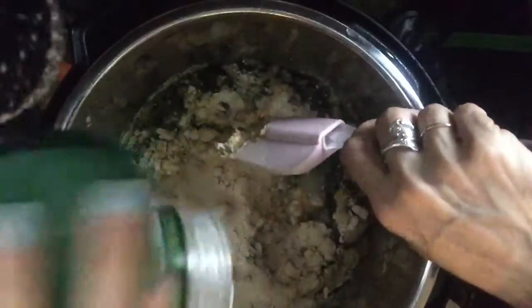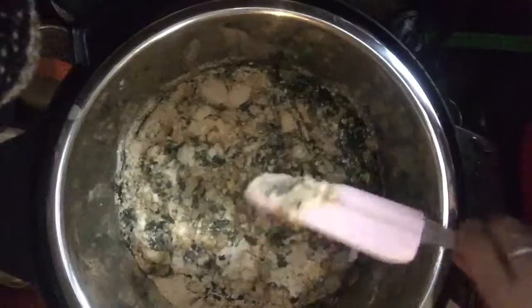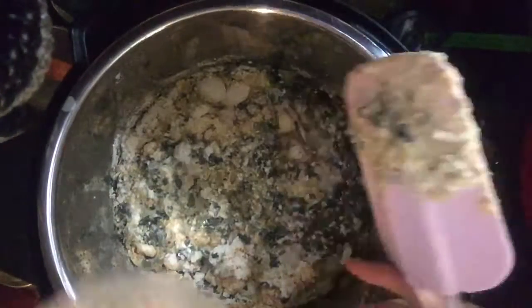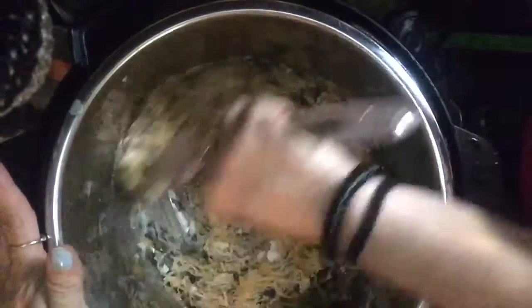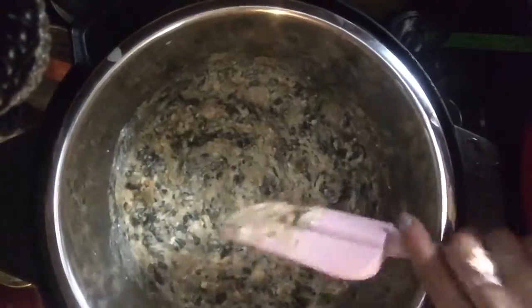Once you get the Parmesan cheese mixed in well, here's the next item. I added 3 cups of Fiesta shredded cheese, mixing them in one of the containers at a time to make sure it blended well. You can add a little more of the Fiesta cheese here if you like it that way. You do want to make sure it's blended well, and then we're going to put the lid back on for 5 or 10 minutes so it all melts really well.